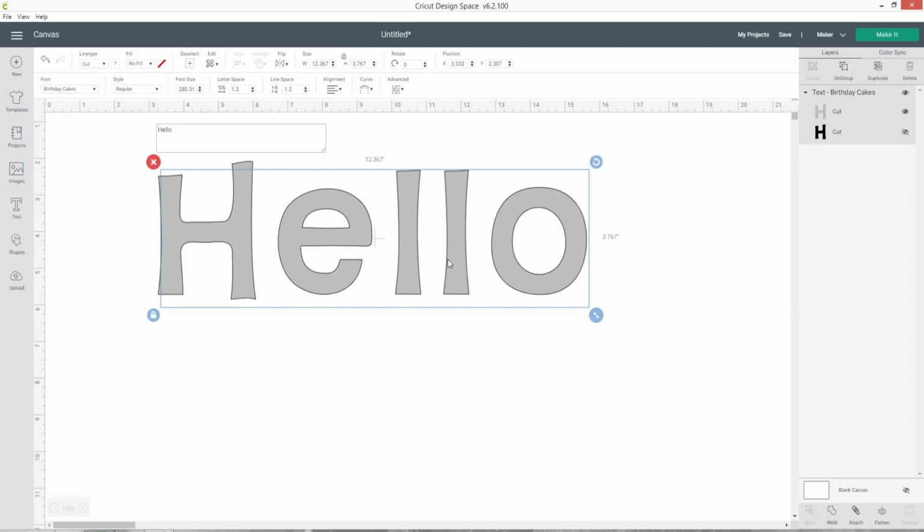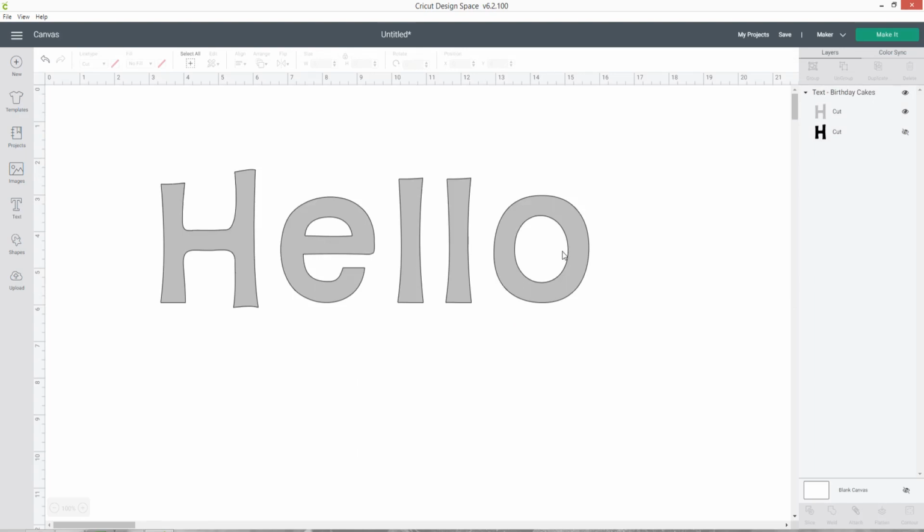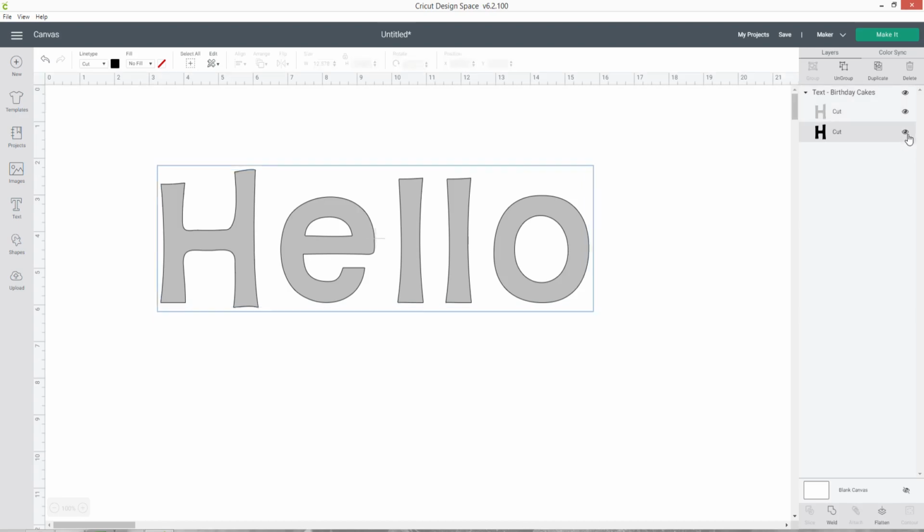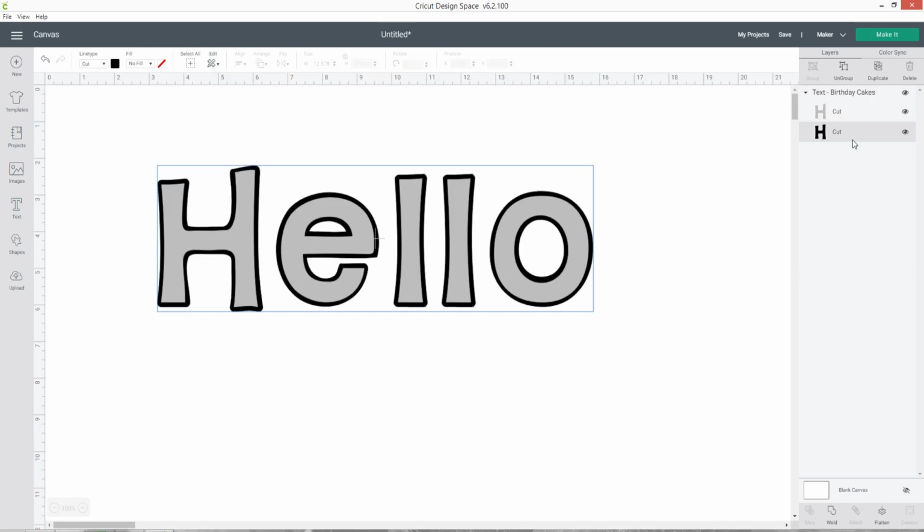Alright, so this has changed my word to this new font, but at the moment it's still only one layer. However, if you look in the layers panel on the right, you can see that there's an additional letter underneath, and that's in black. And this is hidden at the moment, which I know because the eye icon has a line through it. If I click that line, then it puts that layer on, and now it's two different layers.